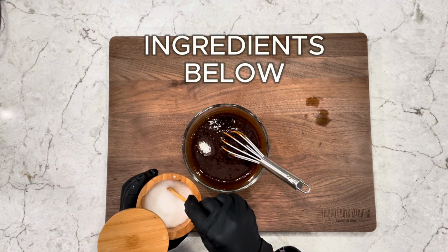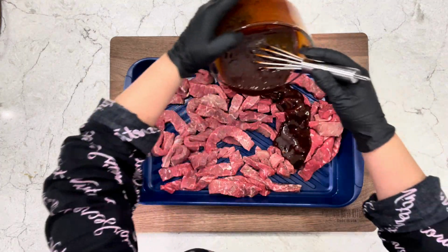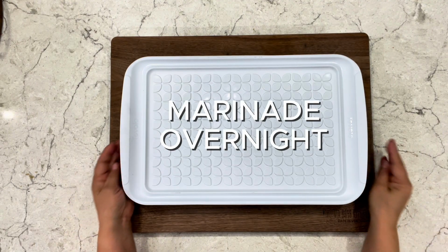Add 1 teaspoon of salt and a little pepper, then whisk until smooth. Now add it all over your beef. Mix it, making sure every piece is coated with this marinade. When you're done, cover and marinate overnight.